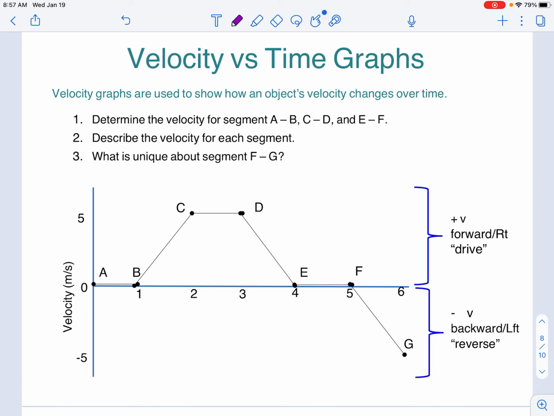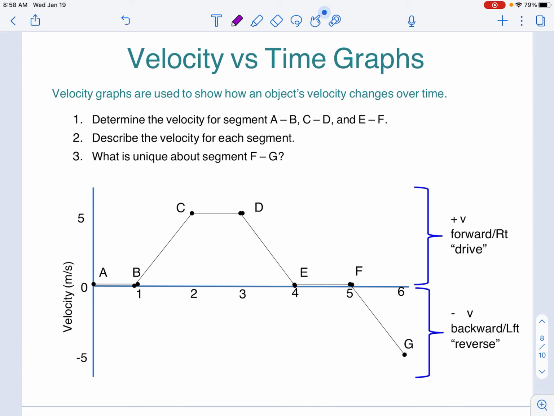So let's say that this graph is showing you how my object is moving in real life. So let's make the object the car. If I am in my car and I'm in the student parking lot, this could very well be a graph that shows how I am moving in the parking lot. So let me ask you a question. The speedometer on your car tells you the speed, how fast you are going. How could you physically accomplish a speed of less than 0?